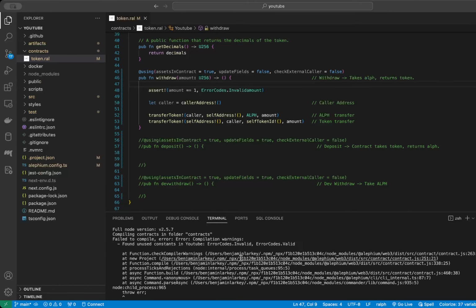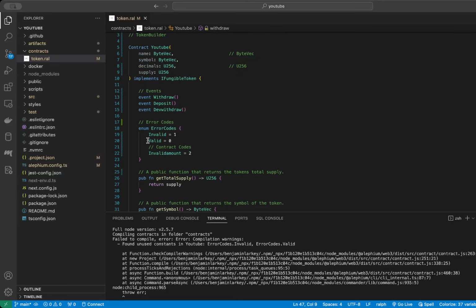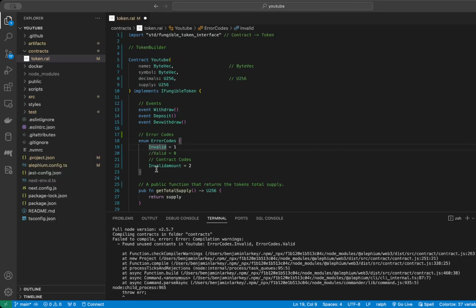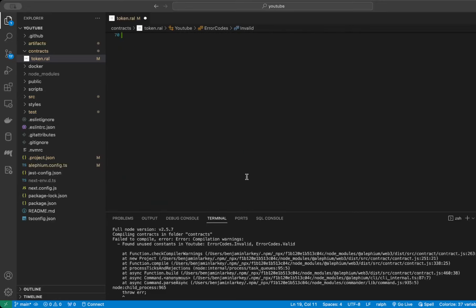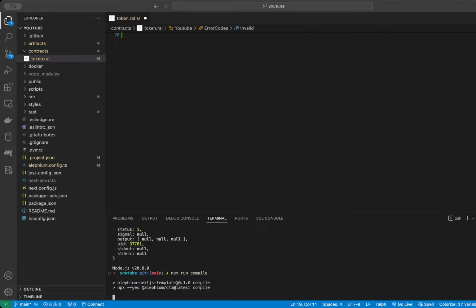And found unused constants. For this case, if you don't use an error code, it doesn't want it in the contract. Rightfully so, we're trying to minimize the amount of code in these contracts. Garbage is not really something that is appreciated.